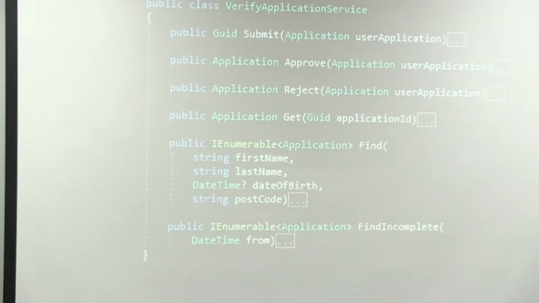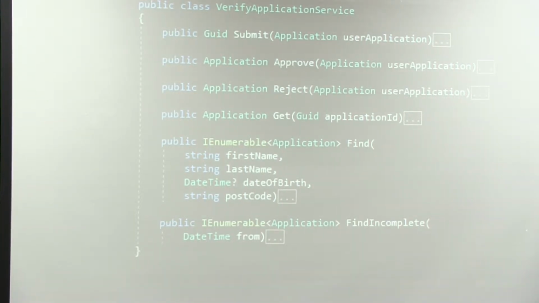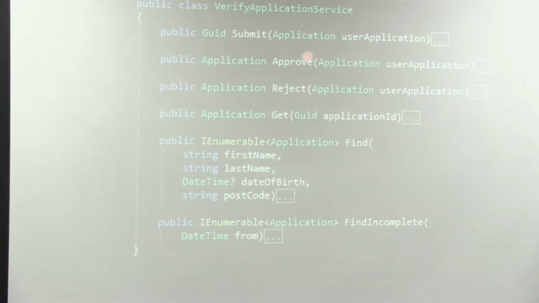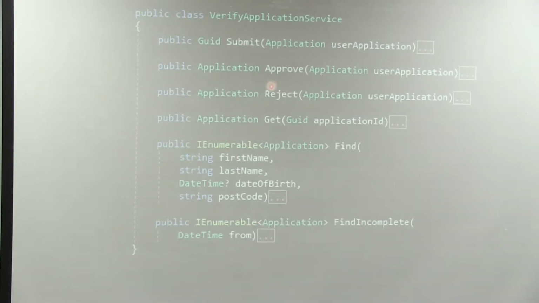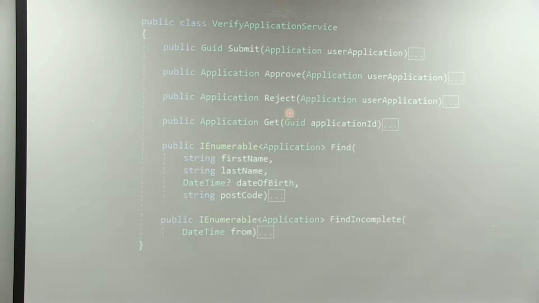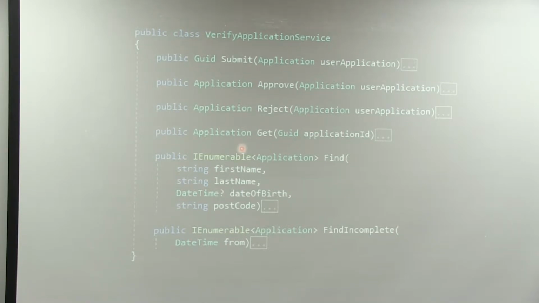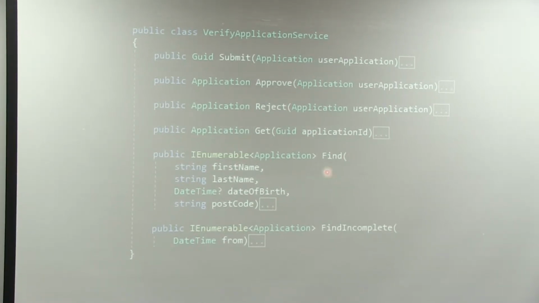So for example, if we have a bit of C# code here, I hope everybody can see it towards the back. We have a bunch of functions here. Sorry, I'm just going to see if I can highlight this. Yeah, so for example, submit, approve, reject, these are all functions in this particular class that make some changes to the system. And then down here, we have a get function. It's going to return some information. So we have these two types of operations here.